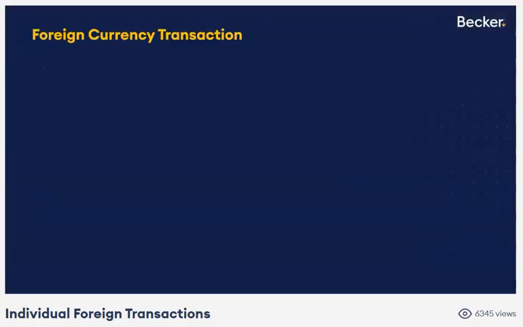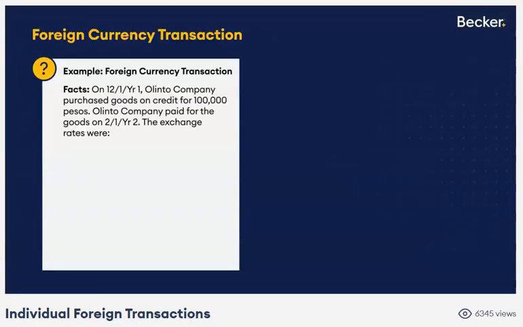So we've got an excellent example here. December 1, year 1 is our date of transaction. Okay, we have an Olinto company. Now that's a company you want to take a long position in. You want to buy their call options. Olinto company purchased on credit. So look, you're buying on credit. That's an account payable. And notice it's denominated in the peso. So I want to know what one peso is buying. I want the U.S. currency, the domestic currency, in the numerator. I want 1 peso in the denominator. So that's going to be the direct quote.